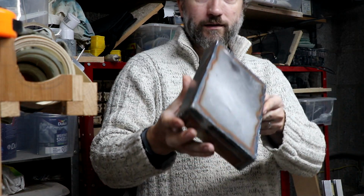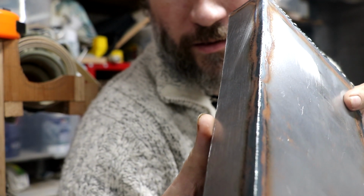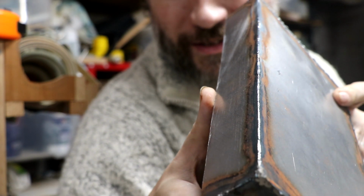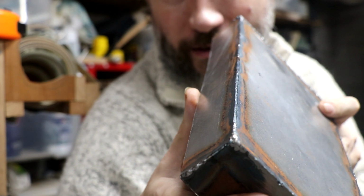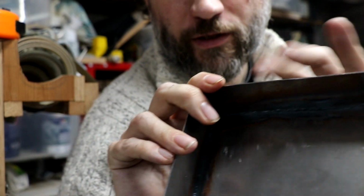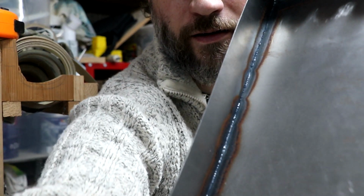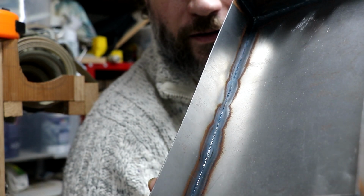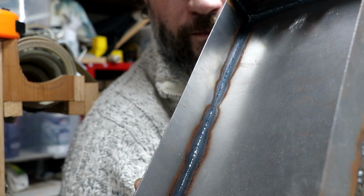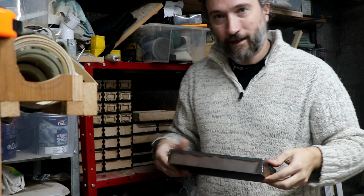If I take this to show, you can see that when you get it right, you're able to just very delicately melt those two corners together, and it penetrates all the way through to the other side. So there you go. That is the culmination at this point.